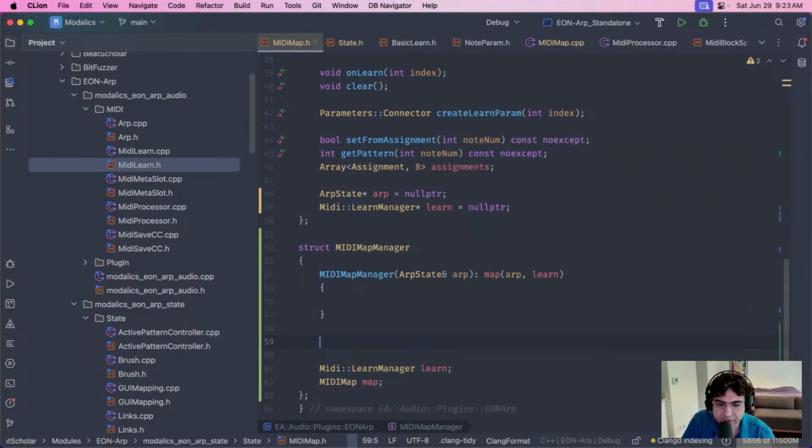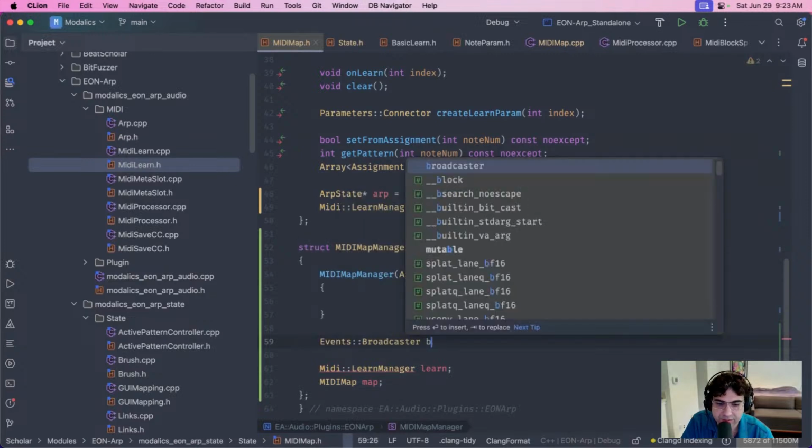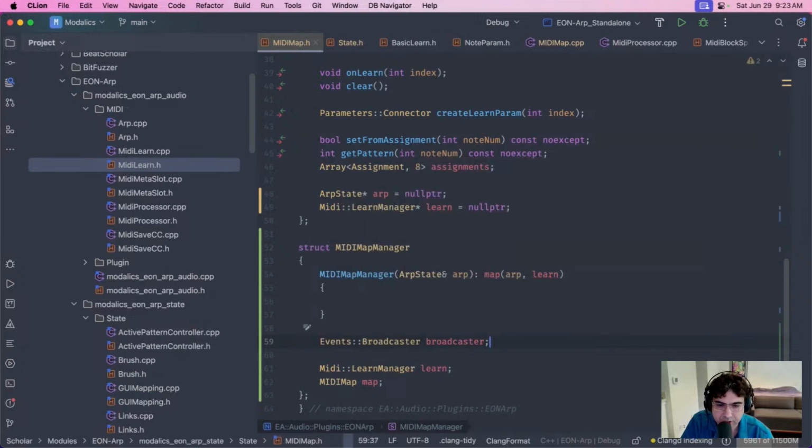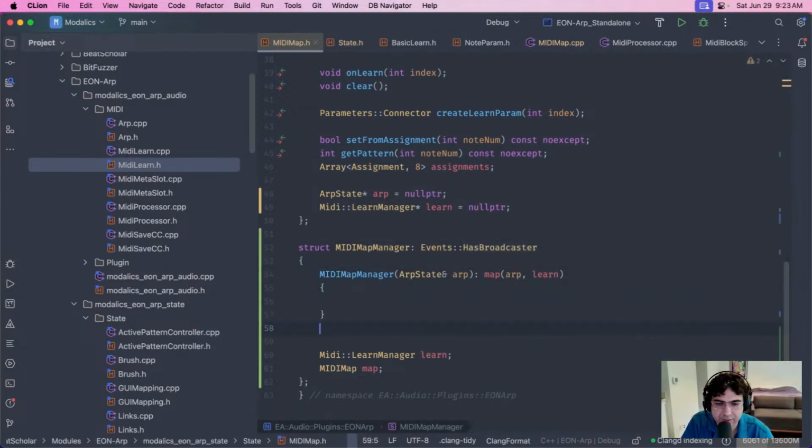So this needs to hold something I call an events broadcaster. Instead of doing that, I have a pattern for this, which is called events has broadcaster. Simplification, I guess.